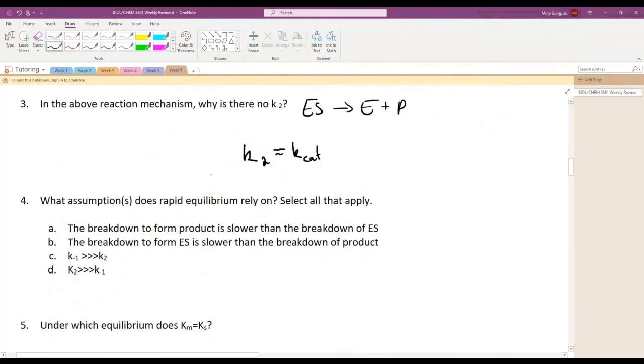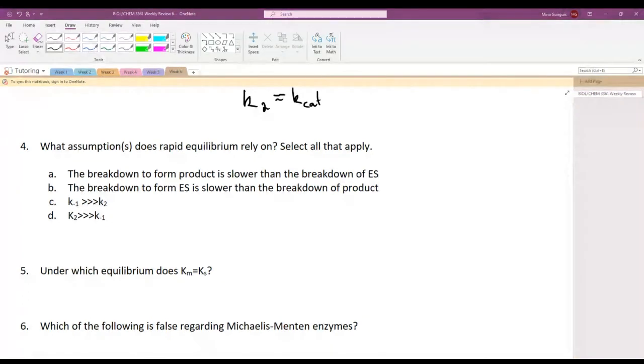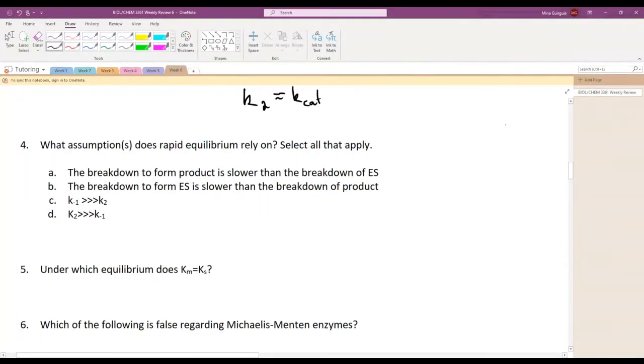All right. Rapid equilibrium and steady state equilibrium. These are some of the more confusing topics within this unit to a lot of students, and for good reason, to be honest. This is something that I also struggle with quite a lot. So they're based on two assumptions. First assumption is K-1 is significantly greater than K2. And when we say significantly greater, we mean by orders of magnitude, okay?